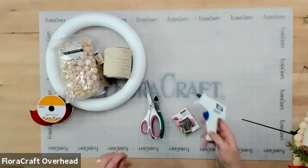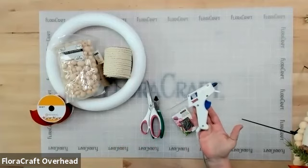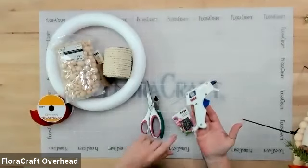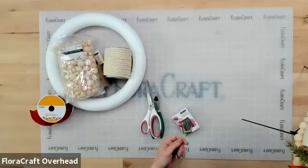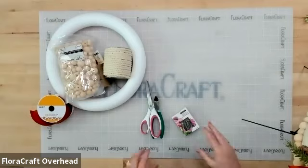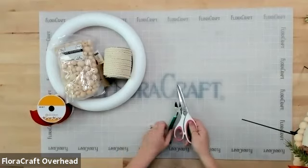And then a low temp glue gun. This is a Craft Smart, and you'll want low temp because a lot of times the high temp will melt our foam. So this is a nice little low temp gun. Some of the guns have a low or high switch on them, so you can do either or with them, which is nice.